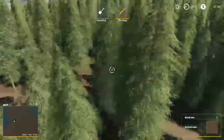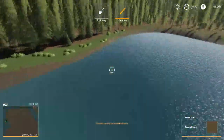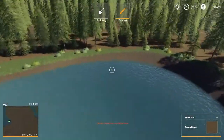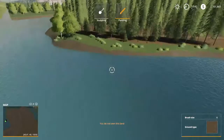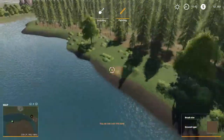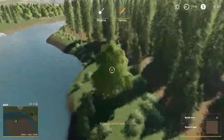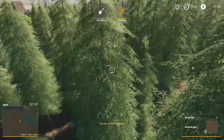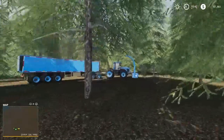This little cove area here is pretty cool too, right? Right back in here. I thought about maybe having it right back in here first, but it's kind of back in the cut. But around the corner over here, I thought right here was a good spot to do a little homestead type of deal. But a lot of trees, a lot of stuff going on. But yeah, it's been a blast.